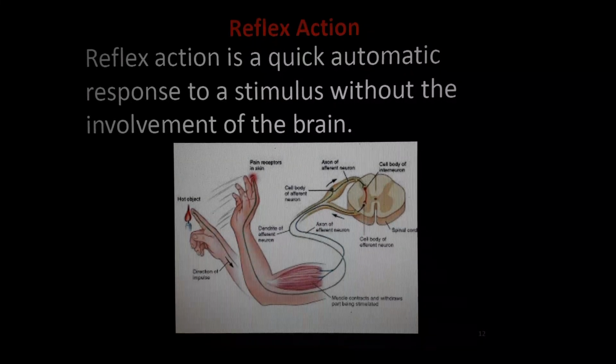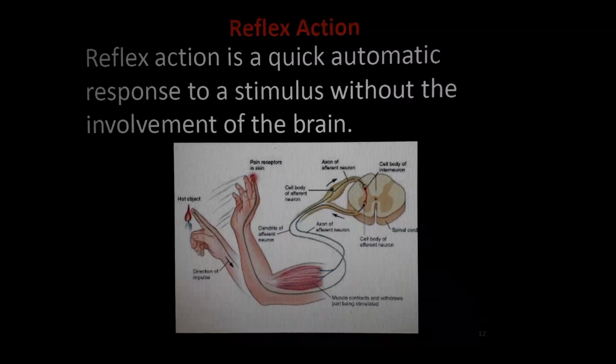In some emergency cases, for example, if somebody faints in your class, becomes unconscious, what will your teacher do? Will the teacher send the message to the principal and wait for the principal's message to come back, and after that take action? Or what will the teacher do? The teacher will directly take the action, sprinkle some water on your face and make you relax, isn't it? That's a quick action, you need that. But at the same time, the class teacher will send the message to the principal also. Understand? So some quick action, we need to do in our life.